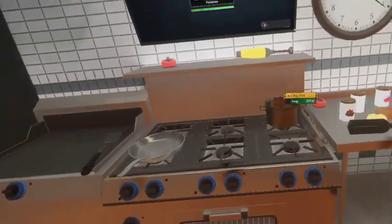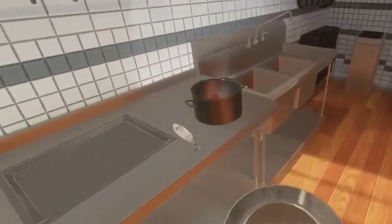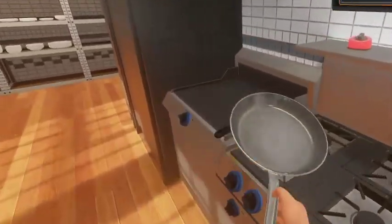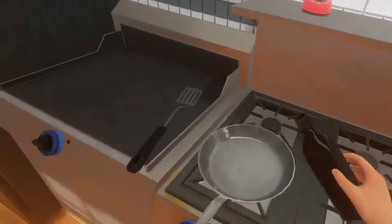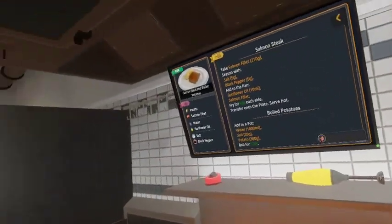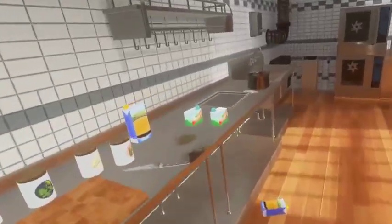Right, so that's the last I've got of the salmon steak. Okay, what are you having? All right. Down the drain with you. Wash. Back on there. Sunflower oil. Done. Boiled potatoes. Okay. Rest of this soup. Okay, I'll just make more tomato soup if it happens I need it.